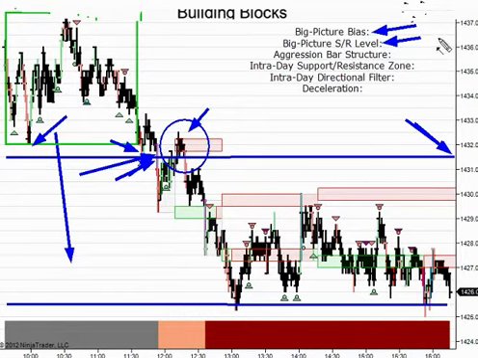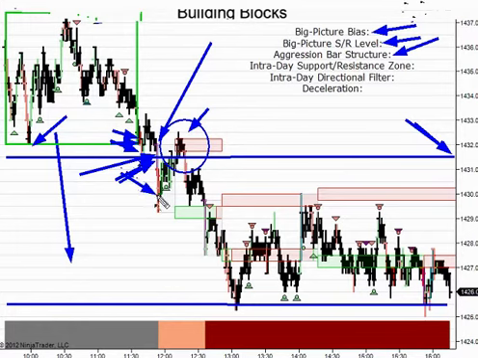Number 3, do we have a good structure with our aggression bars? Well, yes, we do. First of all, we have no major aggression in here. It wasn't until this level here, this bar here, this level 3 bar. Well, actually, we had a 2-tick level 2 selling bar, and we're down below that now. So that's negative structure. And then we have this level 3 selling bar, which sold off below the low of that bar. And again, our expectation anytime we have a level 3 selling bar in this case would be that the high would act as resistance. So that certainly is a check or a +1 in our favor.